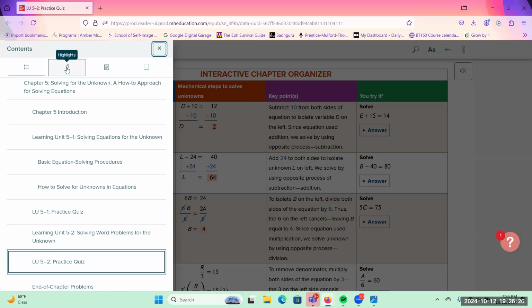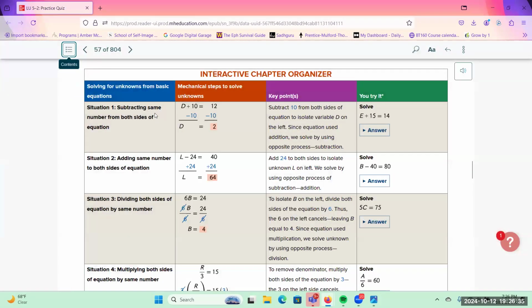One thing I do want to make sure that everyone is doing in this class is actually reading your textbook. I know reading a math textbook seems super strange. However, this book is set up in such a way that if you read and you practice through the problems as you go through each chapter, by the time you get to the chapter practices and the chapter assignments, you will have a familiarity. One of the biggest tips I can give you for business math is familiarity is your friend.